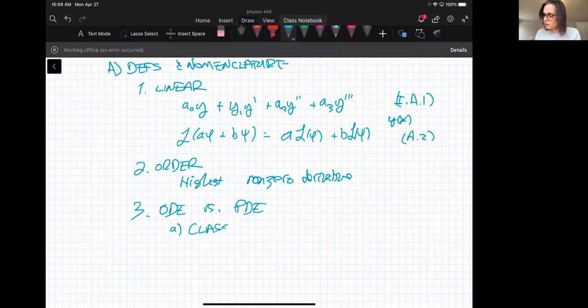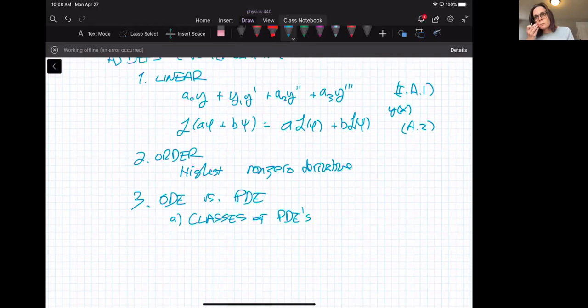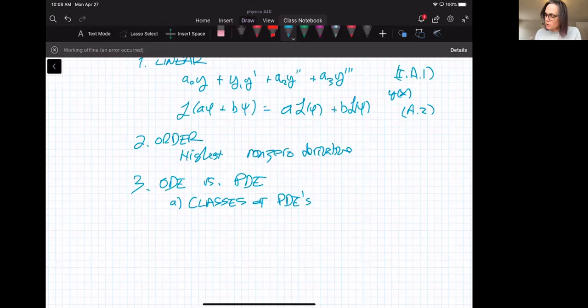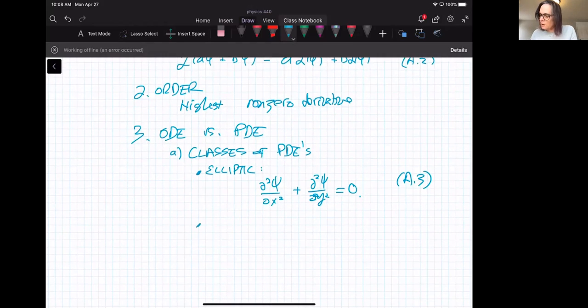All right, so we have different classes of partial differential equations, and they're divided sort of the same way that we did with, say, ordinary differential equations, by the nature of the relationship with their independent variables. So, for example, we have elliptic partial differential equations, and the best example of that would be Laplace's equation, say in 2 dimensions. In other words, the derivatives in this case look like the equation for an ellipse. We also have parabolic.